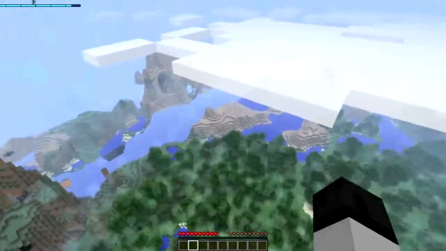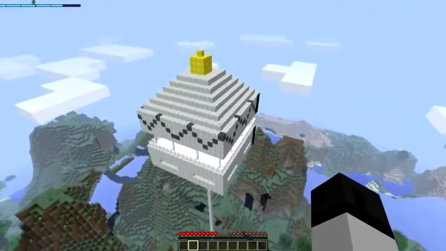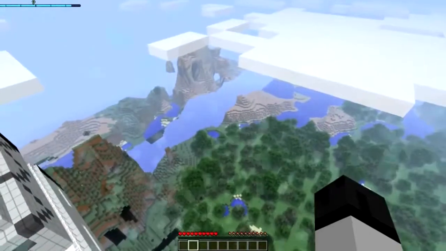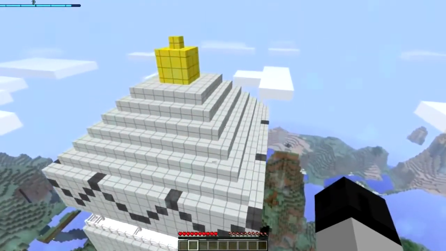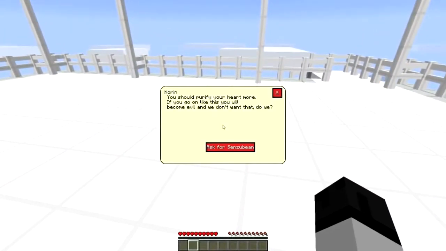Once we get our powers, we just jump down and we have to go fight the Saibamen. Saibamen? Yeah, these little green guys. Okay, so there's gonna be mobs. Oh, I see someone here. I see someone. Oh, it's Corrin! What does Corrin have to say?